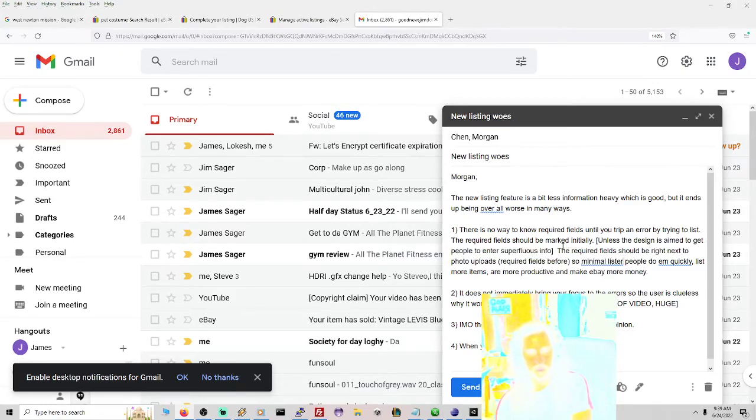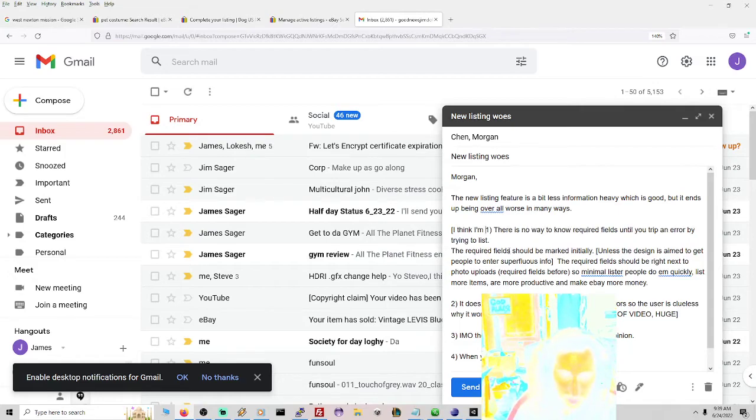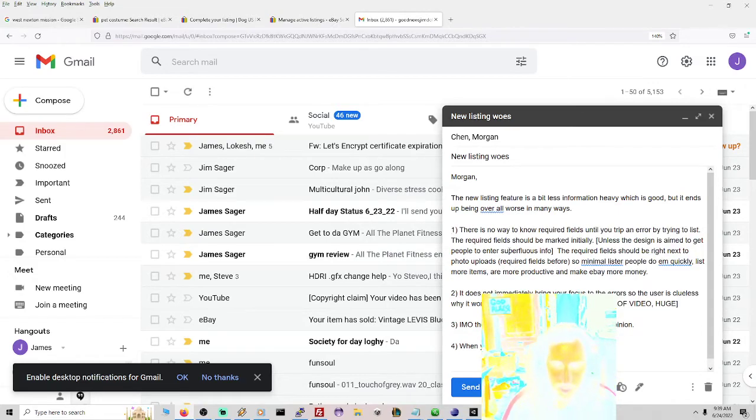If your design was not aimed to do that, and you're fine with people listing faster, then required fields should be noted. So I really do think I'm off on this one. I'm incorrect on this. I'm just gonna say that in the video. So anyway, there should be less required fields. Less required fields is definitely something there should be. Like, I'm entering a fixed price and shipping stuff on eBay, and it's asking me how much it weighs. It's a flat price. It shouldn't be asking how much it weighs. I think they fixed that.